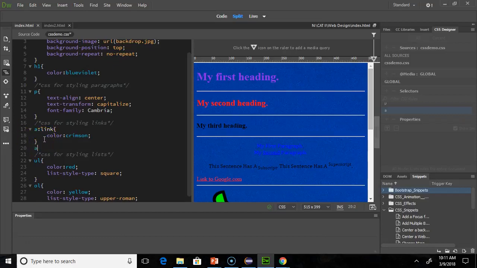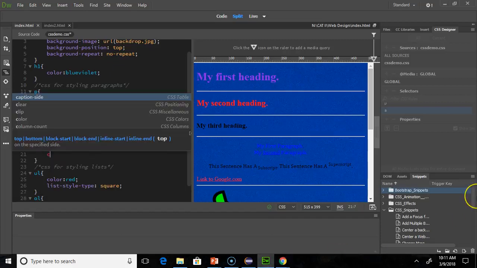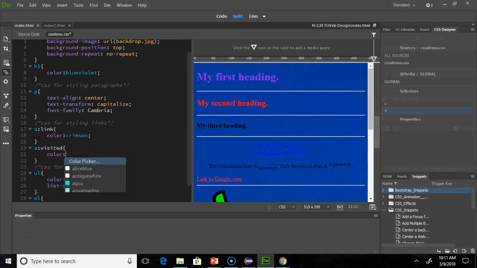Now, what I want to do is specify this a little further and say if someone has visited that link, which means that they have clicked on it and you come back to that web page. So let's say you click on the link, takes you out to a web page. Now all of a sudden there's a new color to show you that you've clicked on it. It's no longer just another color. So I'm going to make it so that after you click on the link, let's choose something like, there we go, we'll make it so we can see it. Maroon, sounds good. So after we click on it, it's going to turn maroon.